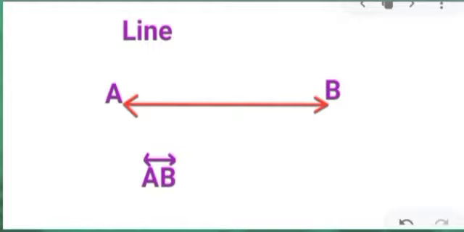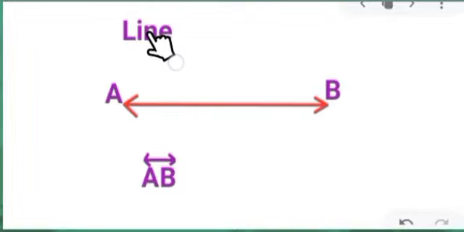Here we have given a line. This is A point, B point. We can name them A and B. Here we have an arrow mark. So we can extend the line. Here also you can erase it and you can draw a line here also. So that it tells that we can extend the line on both sides.